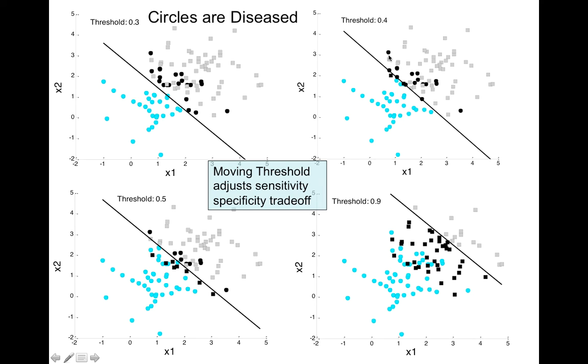As this curve moves, now you see that you're getting some people who are not diseased who are classified as diseased. And you've picked up a few more true positives in your diseased group. These 2 blue circles here are now showing to be diseased. These 2 points here showing to be diseased. And so as you move this threshold, you are adjusting the sensitivity specificity trade-off if you're defining that with regard to diagnosing the disease. So a circle that is correctly classified would be a true positive.